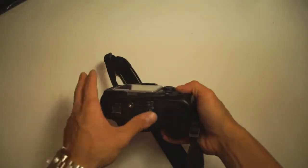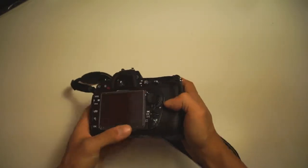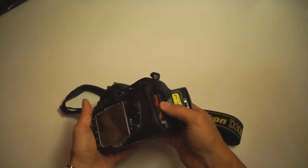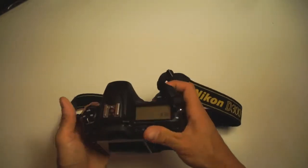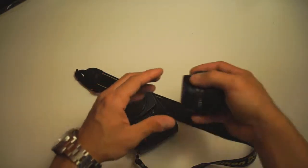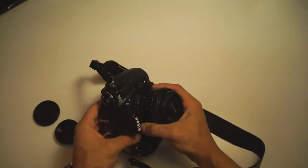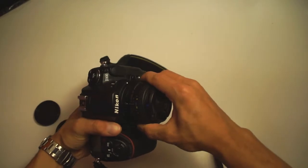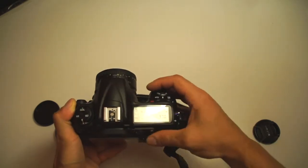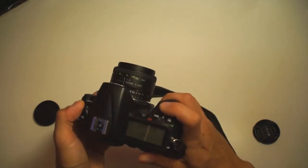So first I'll pop the battery door open and click the battery in, then shut the door. Now opening the card door — I like that, cool feature — inserting the compact flash card. Used to using SD cards but that's in. Green light confirms it read the card, showing 370 shots available. Now I'm going to mount the lens — doing this fast because the air quality in my room isn't great. Match up the white dots, push it in, click, and I have the 50mm f/1.8 D mounted. The rear LCD works, the viewfinder works, and the shutter clicks like a champion.